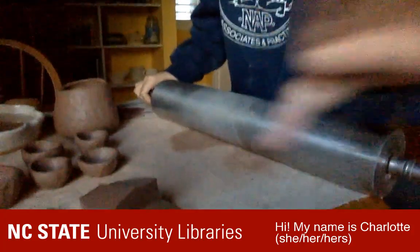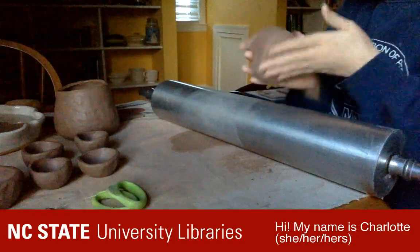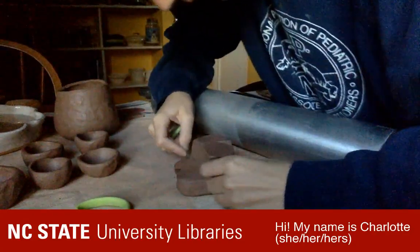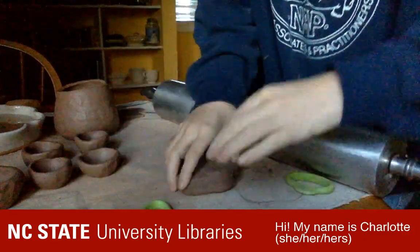Industrial size rolling pin time. Oh wait, no, I jumped again. I have to make this all one size. I should have wrapped up the clay. That's my bad, because it's getting kind of dry, but whatevs.